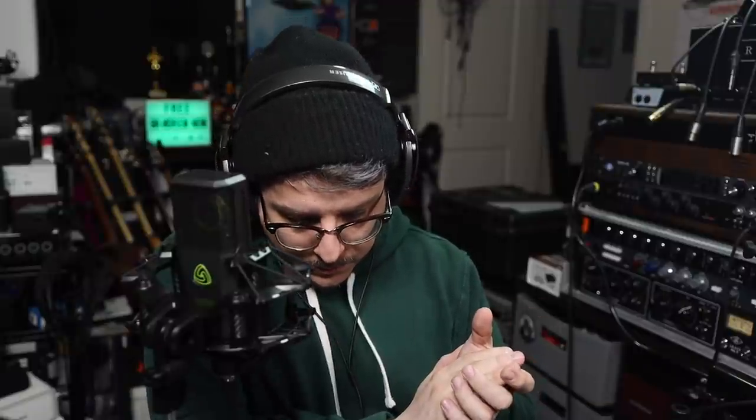Now here is how the microphone sounds on the cardioid polar pattern, warm tube setting in a well-treated room. And now here is how the microphone sounds in a completely untreated room on the super cardioid polar pattern, 100% tube, and the warm setting.